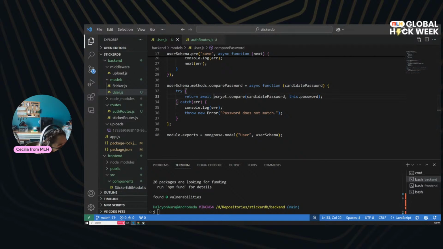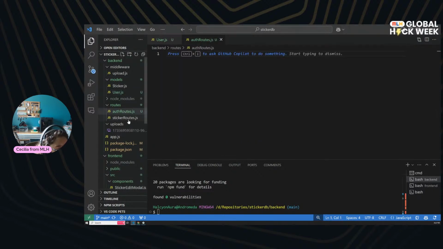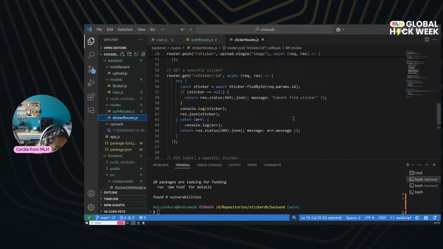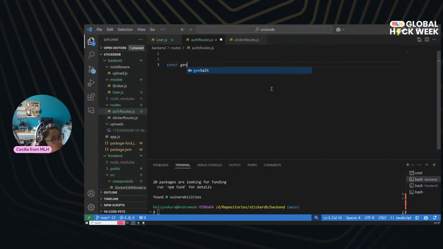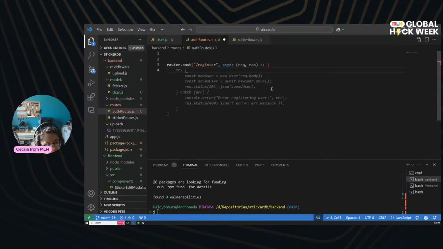Emphasis on marginally. And going to our auth routes. Let's see. Okay, so we have our get, post, put, whatever. But with auth, my understanding is we're only going to really need login and registration. So nice. router.post. Great, thank you. Yes. Add user, await, save, return JSON.